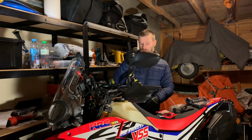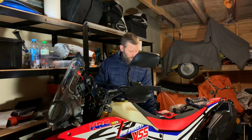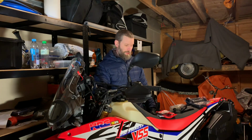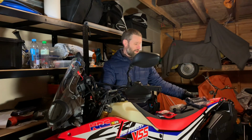The summer is coming into Norway very soon. Most of the snow outside here is now melting, and it's absolutely time to drive off and try this setup. Really interesting, and with the right grips too, this is going to be a very comfy ride, and I'm absolutely looking forward to it.